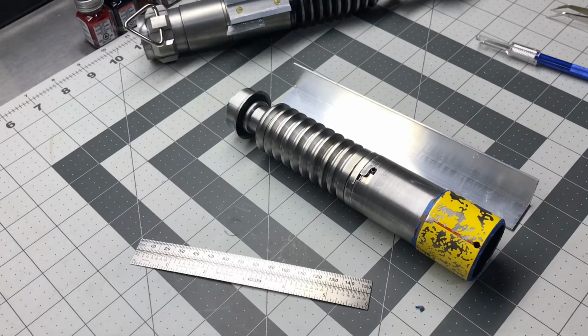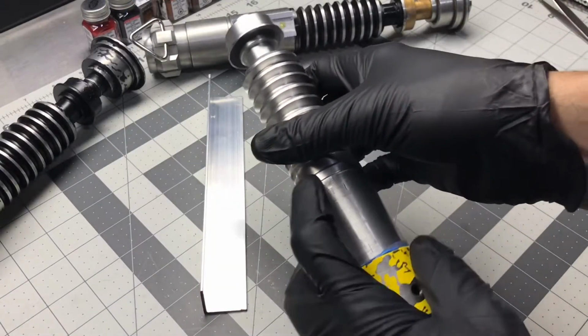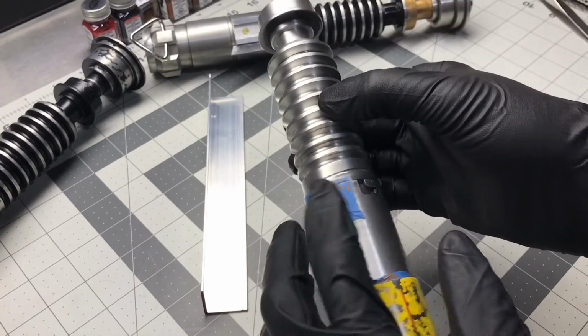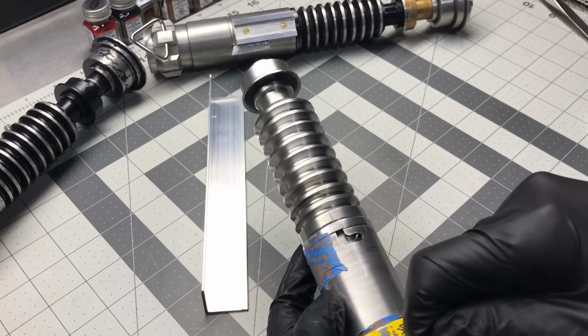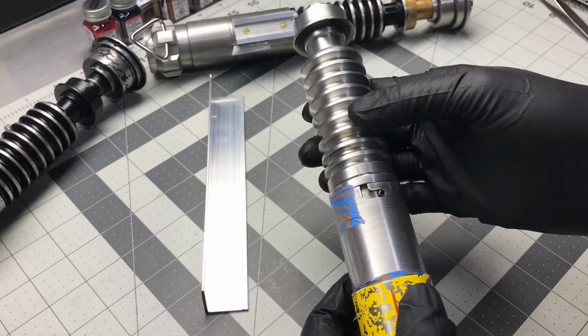So let's begin. Okay, so the next step is we're going to make sure that we lock the hilt together the way it's designed, so it's bottomed out here, and then just tape it together so it can't move, because if it moves while we're making our line, it's pointless. So lock it in, tape, and we're ready for the next step.